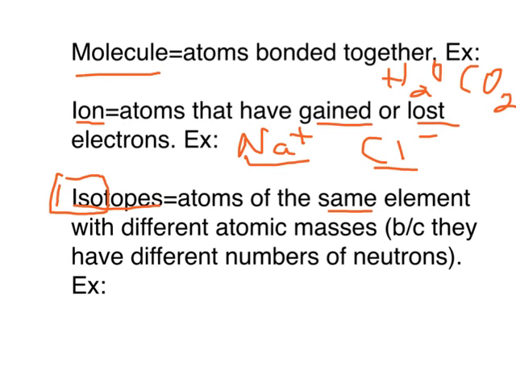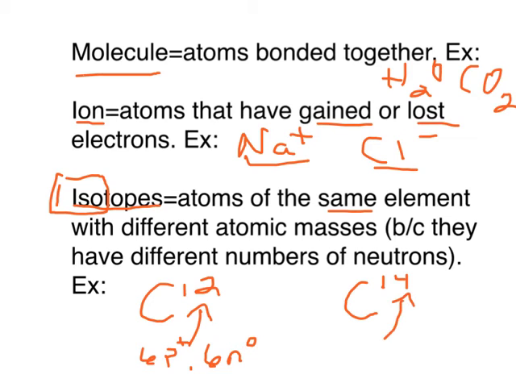So the most common isotope of carbon is the one that's on the periodic table, and that's the one we call carbon-12. And that's 12 because it has 6 protons and 6 neutrons, right? We drew that on the previous slide there. But there's another isotope called carbon-14. Carbon-14 is still carbon, which means it has 6 protons. However, if you take 14 minus 6, you find that you actually have 8 neutrons, right? This 14 refers to the atomic mass. So it's got 8 neutrons instead of 6. That's another common isotope of carbon, carbon-14, and that's what that means.